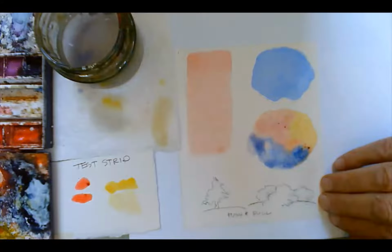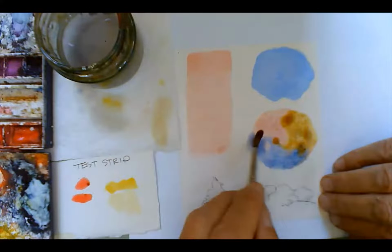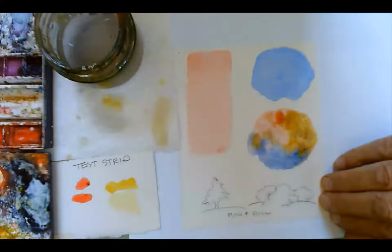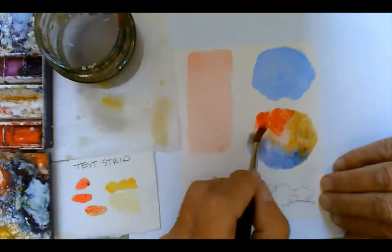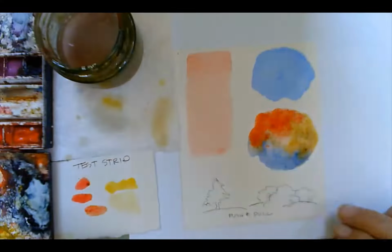And then the other thing that happens, when I drop color, I can drop colors in here, and you can get some really interesting psychedelic effects in a really fascinating array of colors. Dropping different colors in. And then what's neat about this is watercolor will begin to take on its own elements.